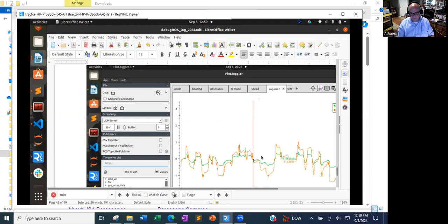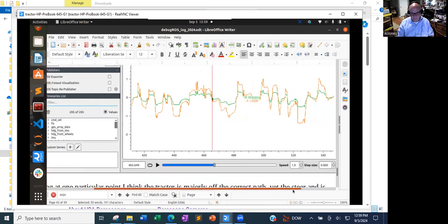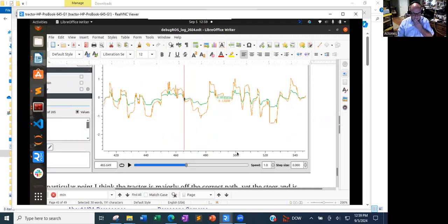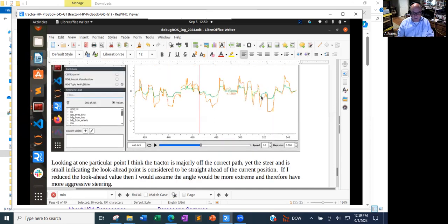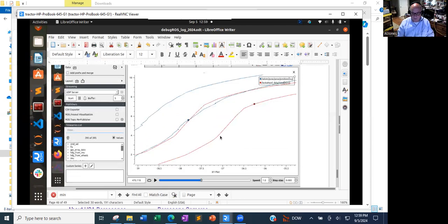This happens to be a plot of the variance to the path, and at the same time what the angular z value is. And let's see, I made a note here. Well, you have to sort of look at two different things at the same time.